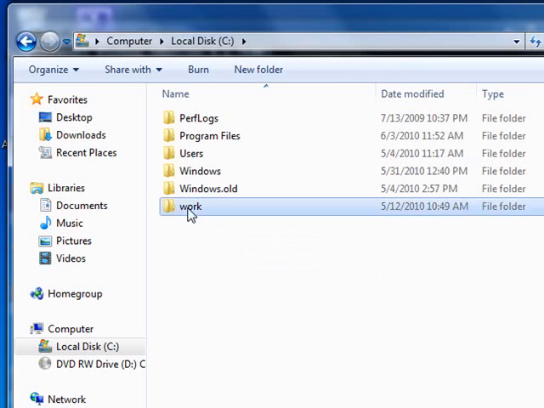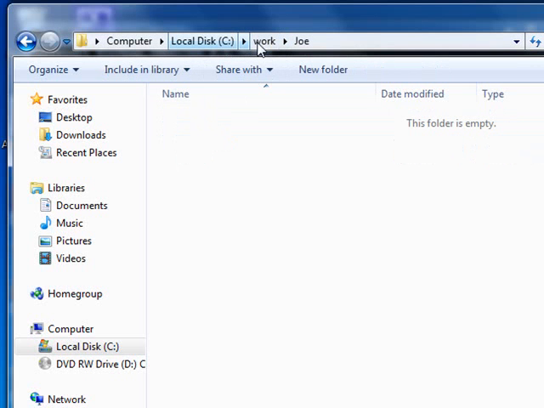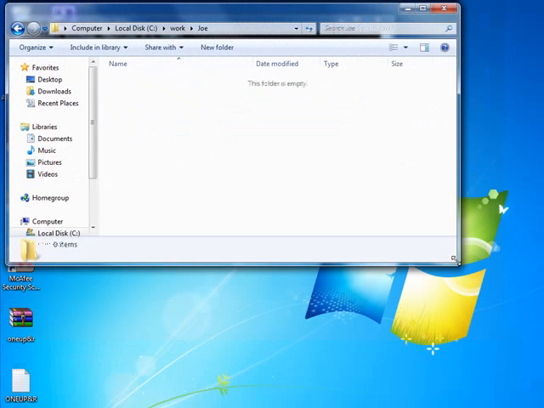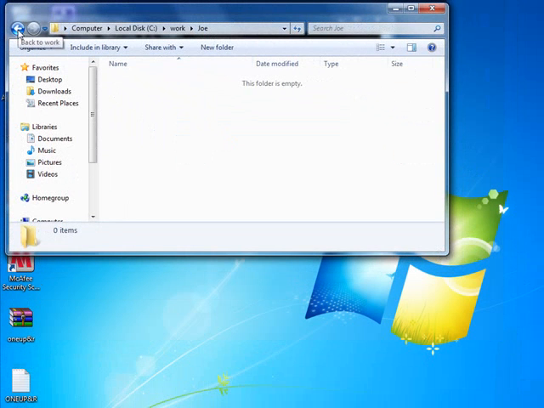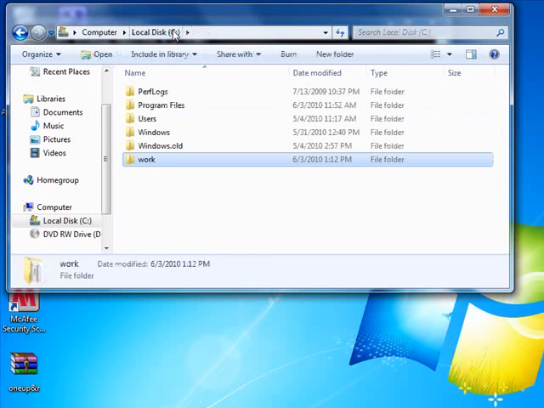Now if I double click, you can see the contents of this directory. You see there's that folder Joe that I stuck in there, and here are some miscellaneous files. Let me hit the back arrow key. Up here you can see the path. C indicates the root, and then I'm one level deep. If I click Joe, you'll see C, work, and Joe. So it's a hierarchical system. And I can hit the back arrow key and back up, or instead I can just click on the C drive and it'll put me at that level.